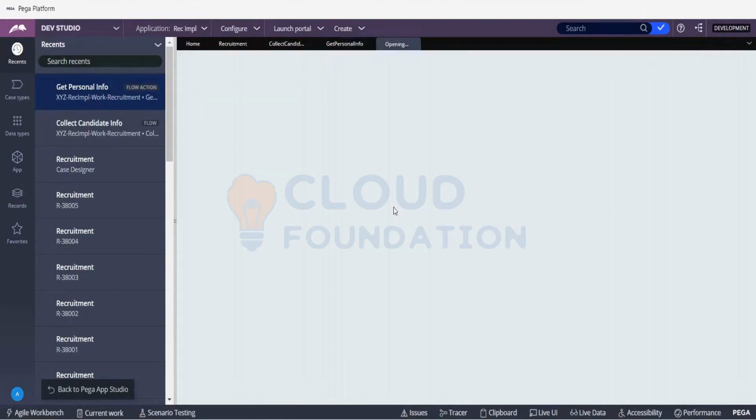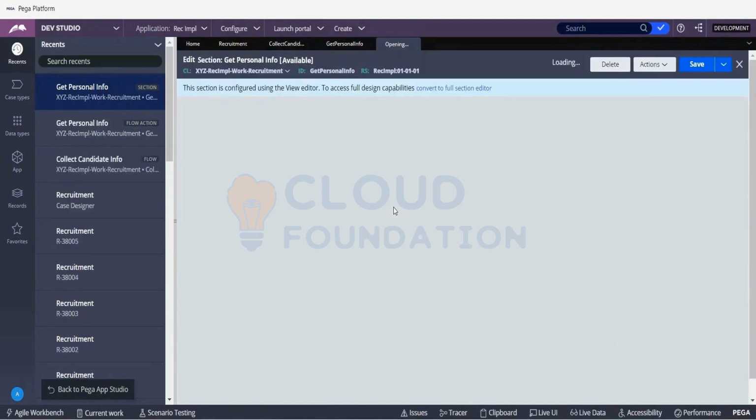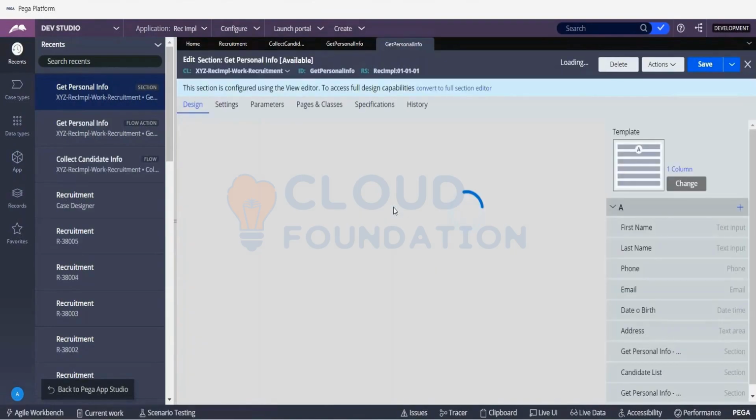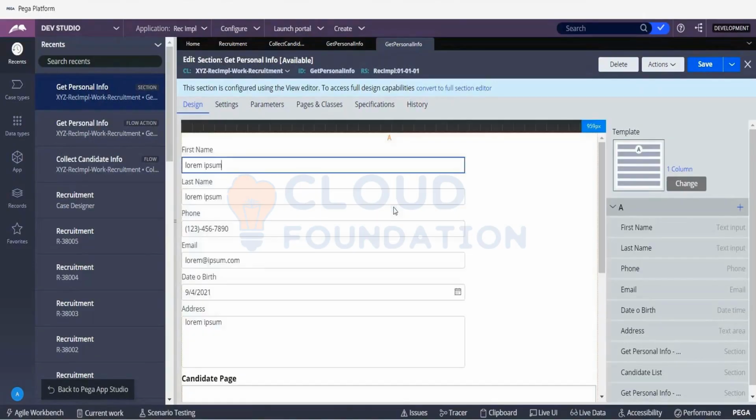Let me open it. You see, this is how the section looks. Currently the template used is a one column, that's why all the elements are in one single column.